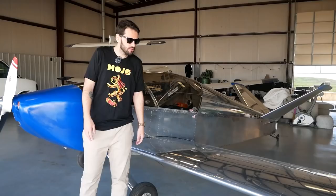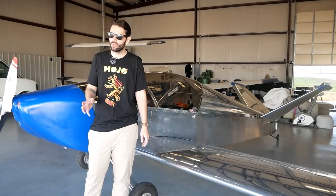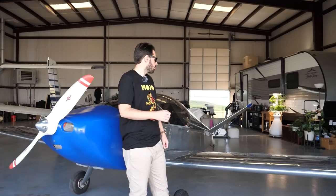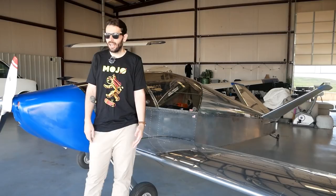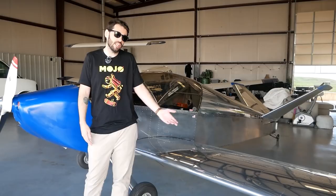I just purchased it and got it home from Cleveland two or three days ago. I have about 12 hours in it now and it just flies really, really well. It's really light on the controls — there's no real weird idiosyncrasies about it. I can pretty much fly hands off and it'll stay straight and true. Rolls at about 130 to 140 degrees a second for aileron rolls, comparable to somewhere around a Super Decathlon for the aerobatic world. It's a really easy fly but you can also go up and push it with some acro.